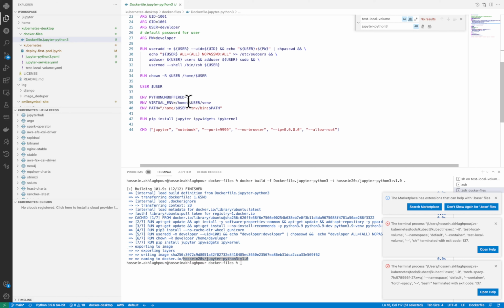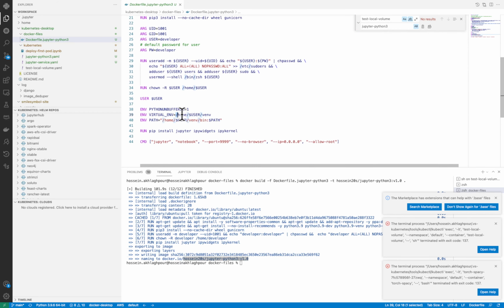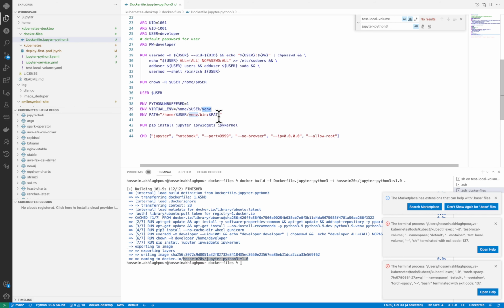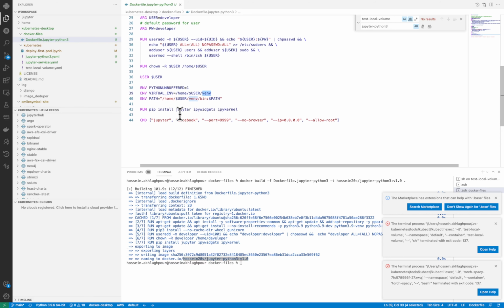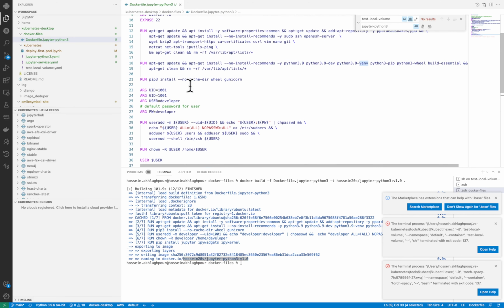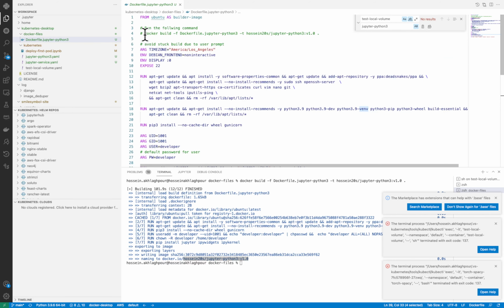And then I'm setting the virtual environment for this Python. So this is the virtual environment, which goes to the home of that developer inside this venv. That's the place for this virtual environment for Python. Then I install Jupyter, some packages, and then execute this package. So this should also bring the Jupyter notebook, and also you can log in via Visual Studio Code for that.